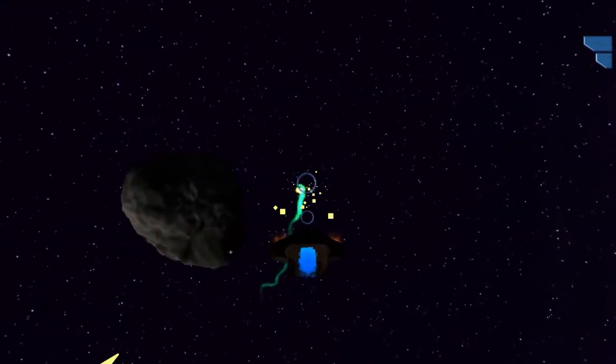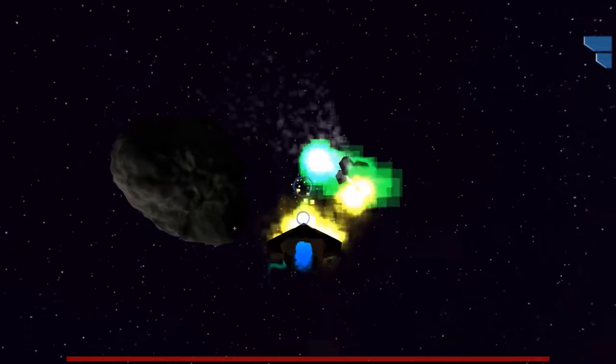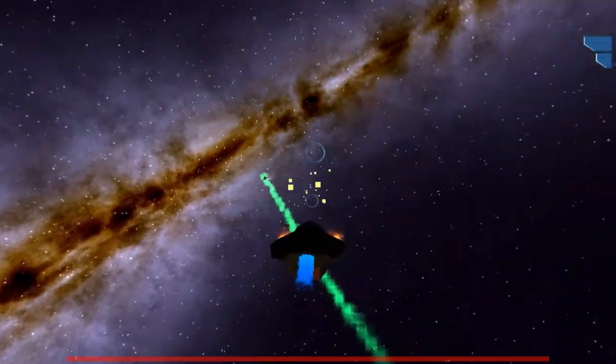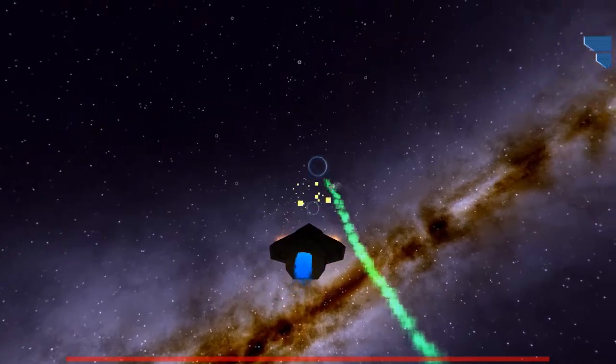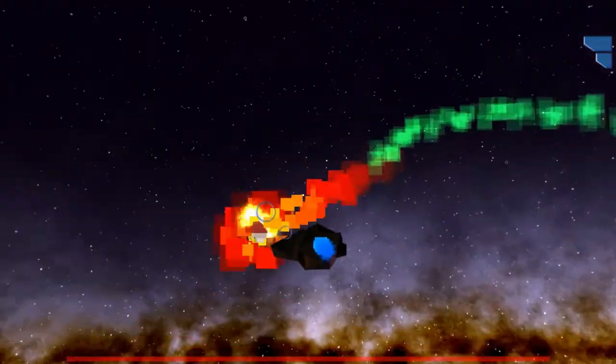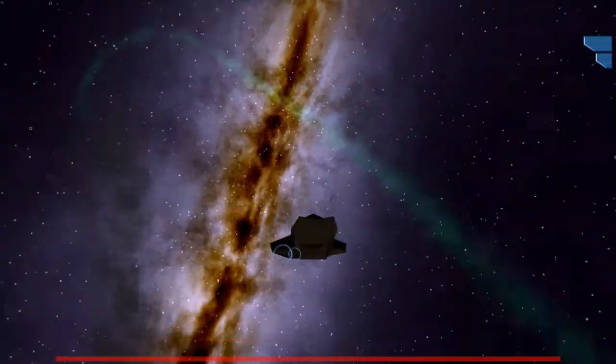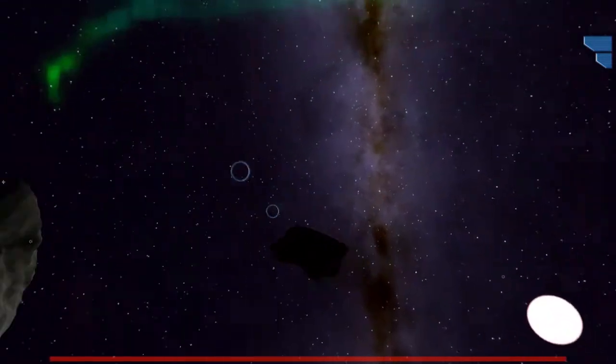Come on! Oh, I'm gonna get him. I'm gonna get him. What? Oh, I'm so surprised I didn't get him then. I thought I hit him with like a million pieces. There we go. Now we got him. You can just, oh crap. I'm lost. There's no more asteroid. This way? There we go.